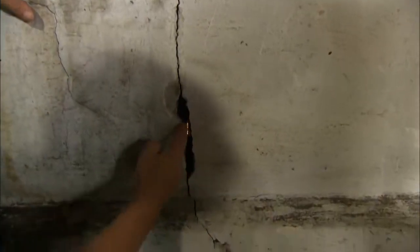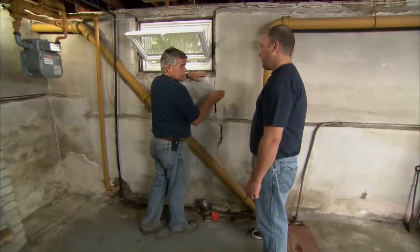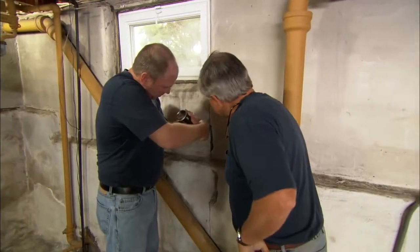Okay, so we're going to fix this with mortar. But before we do that, we want to fill the void inside the block with some triple expanding foam. What I want you to do is take this can, hold it upside down. Take the nozzle and stick it inside the void because we want to fill the center of the block. We don't want the foam to come out and fill the joint. If it does, we're going to have to chisel it out to make room for the mortar.